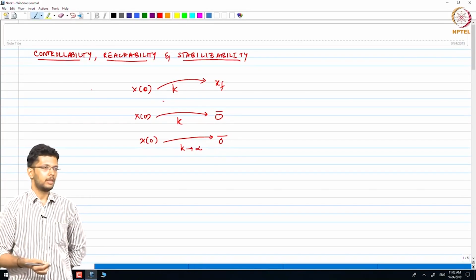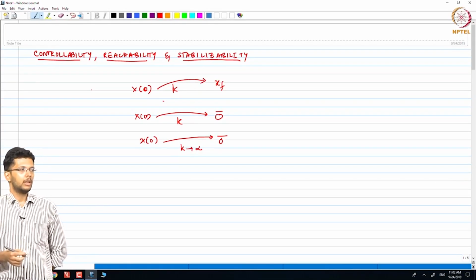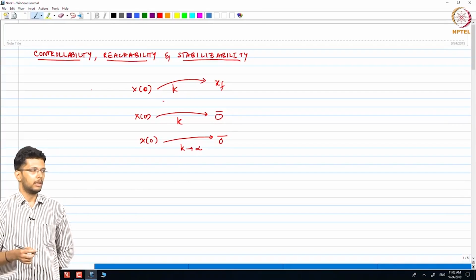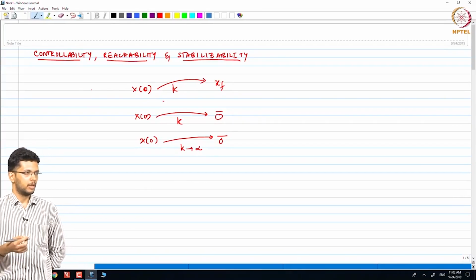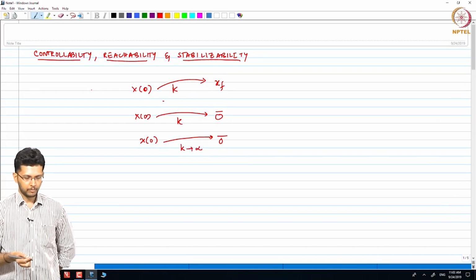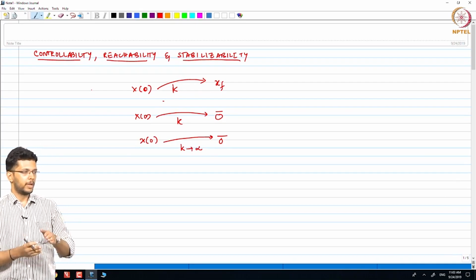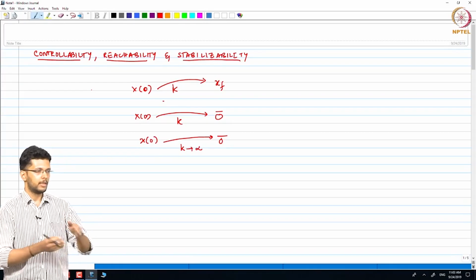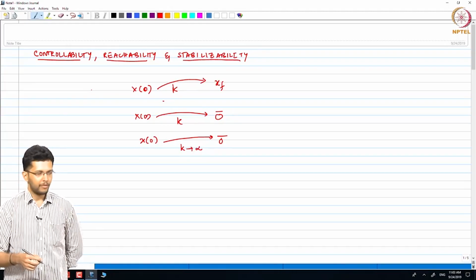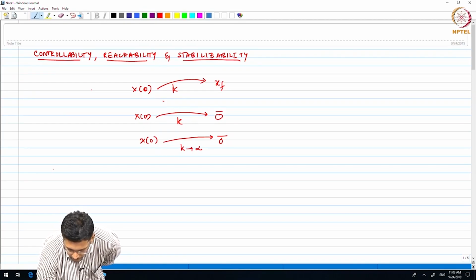So now we need to check whether the system is controllable or reachable or stabilizable. If you could recall, in the last class Niket would have discussed the Hautus condition, the controllability matrix, the Gramian, and then the use of SVD, and how to separate your reachable states and the non-reachable states. So I will be just saying a few things about those concepts. The first thing is your Hautus condition.